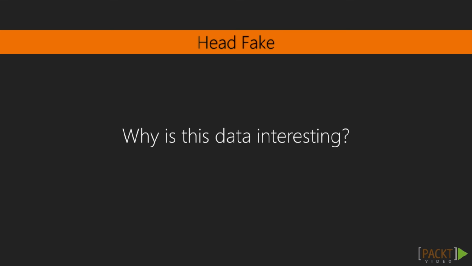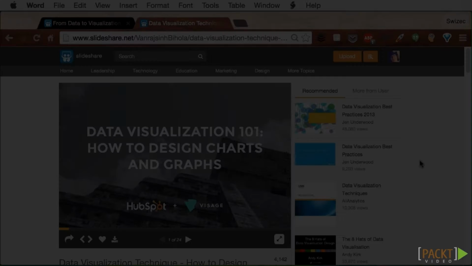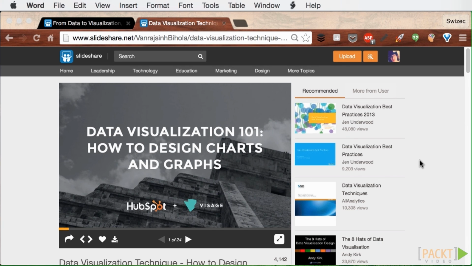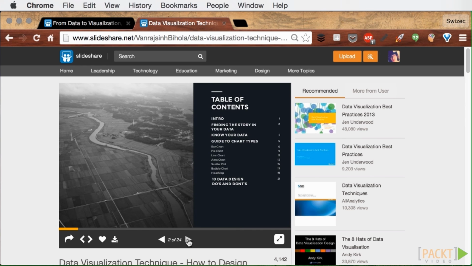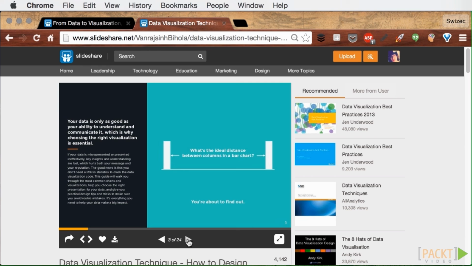Great. Now that you know why you're making a visualization and for whom, it's time to think about the data you have to work with. The kind of data you've got is going to dictate the kind of visualization you can make, obviously. Less obviously, it dictates the kind of visualization you should make. HubSpot released a great set of slides about the basics of matching data types to chart types. I'd sum it up as: lines are for trends, bars are for qualitative comparisons, maps are for maps, scatter plots discover trends, and pie charts are usually the wrong choice.